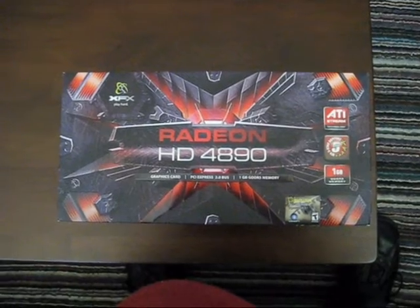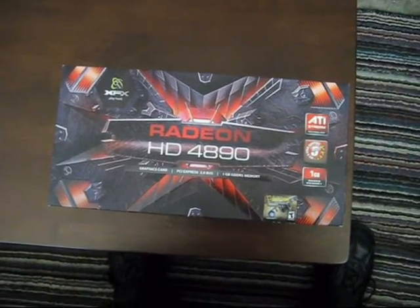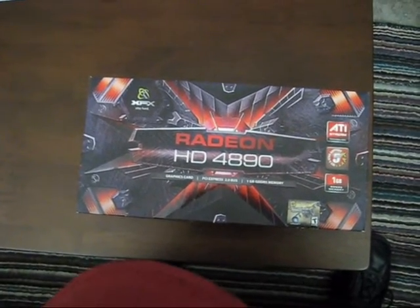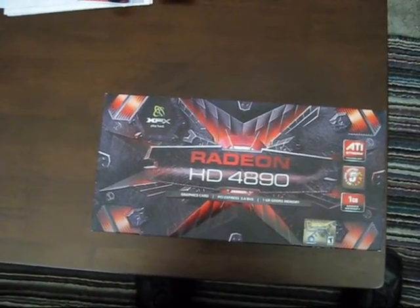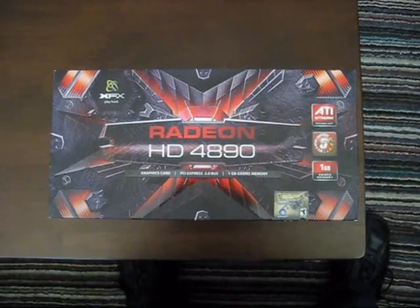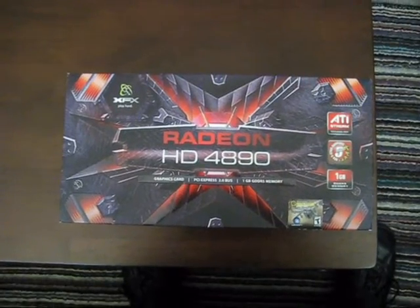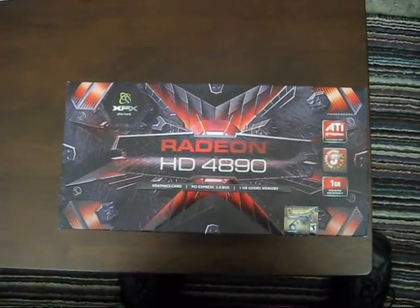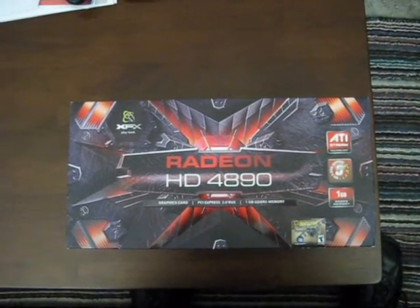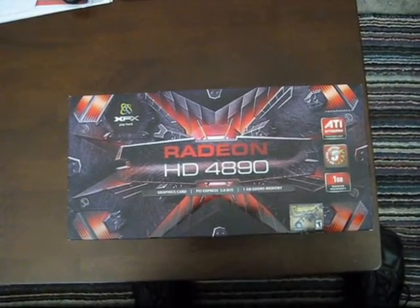But the parts that came in — one of them is this one here: the XFX Radeon HD 4890. I would have gone with Vision Tech, but Vision Tech right now they're a little overpriced for what you get. And XFX is known for their NVIDIA cards, but when they started making ATI cards I became very interested because their warranty program is actually a lot better than Vision Tech. And I just decided to switch, which is something I never thought I'd do.